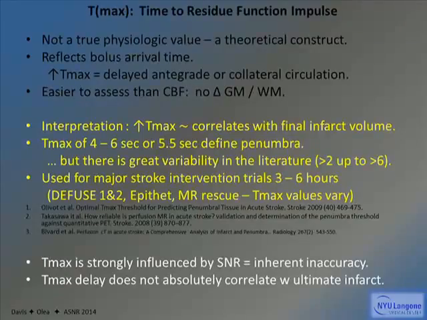The issue is that we use Tmax in all of our clinical trials, in DIFFUSE 1 and 2, in EPITHET, in MR RESCUE. And all of these trials used different indices of Tmax to determine what the infarct core is and what the penumbra is. There is no consensus in our clinical trials as to what the correct index is for determining infarct.